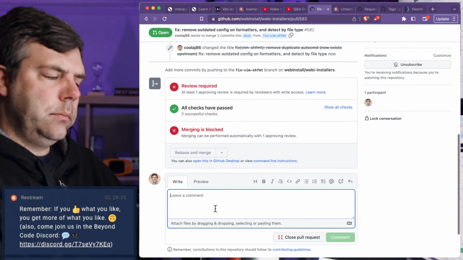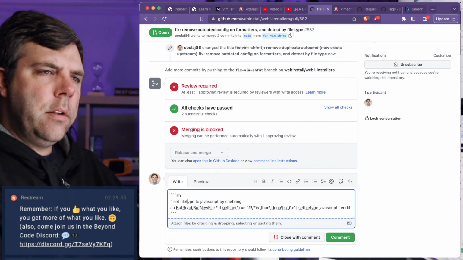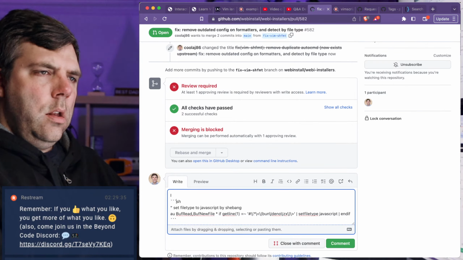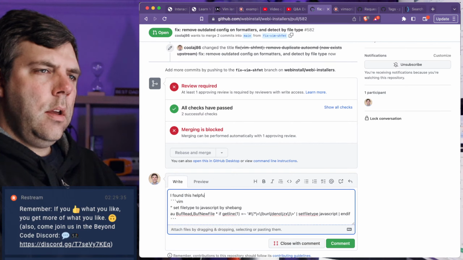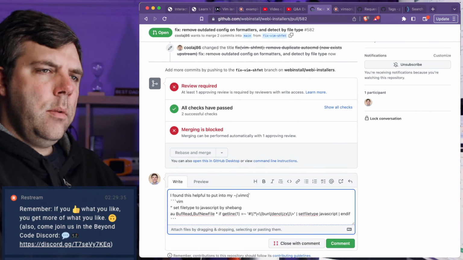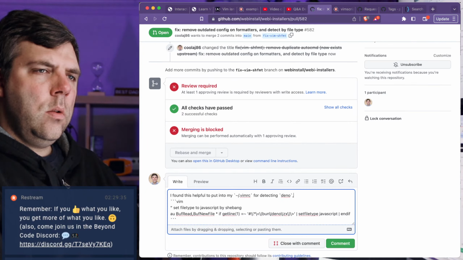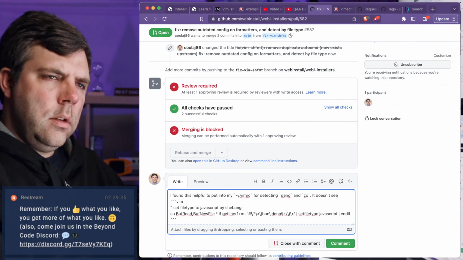And then set file type to JavaScript by shebang. Let's see. I found this helpful to put into my .vimrc for detecting Deno and ZX.